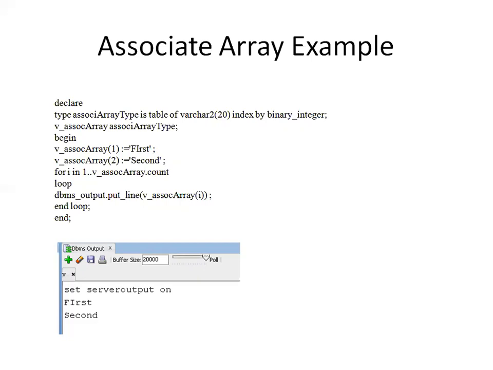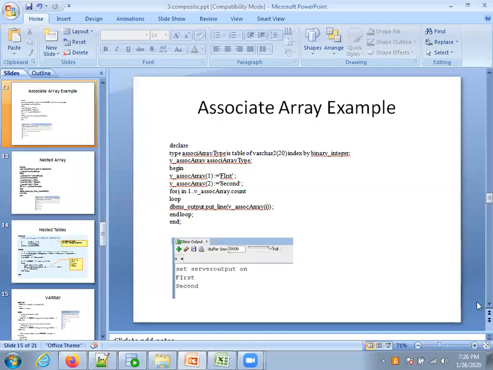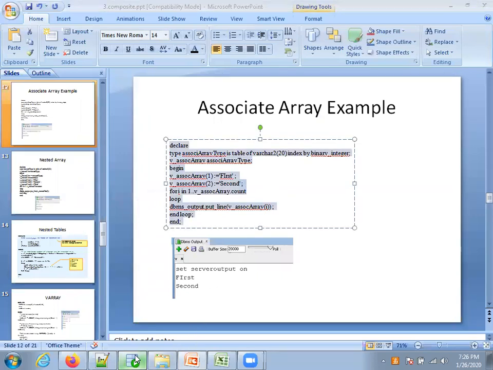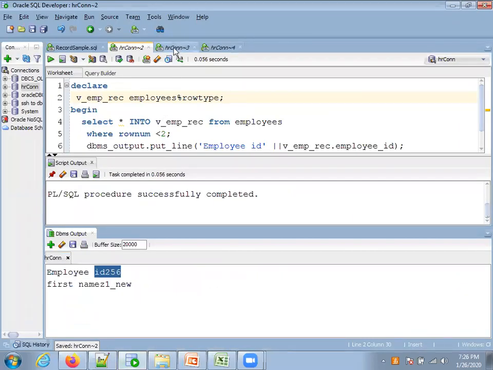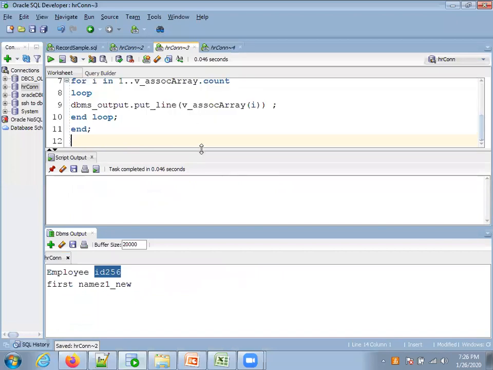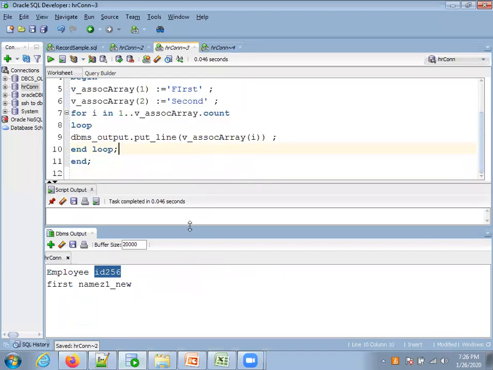So here if you observe, we just mentioned the index. In PLSQL, the index starts with 1. In Java, it starts with 0. In C language also, it starts with 0. In most of the languages, it starts with 0. In some others, it starts with 1. In PLSQL, it starts with 1. So what are we doing? We're just assigning a value for the first index, similarly for the second index, and then we are trying to loop it. Here, if you observe, I can simply loop it and get the value. Okay, let's copy the simple example, and we'll try to get some understanding from this one. Okay, I'll just copy here. Okay, so let us analyze this one.